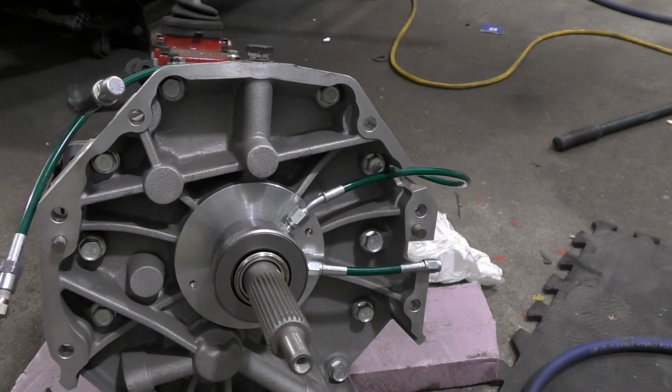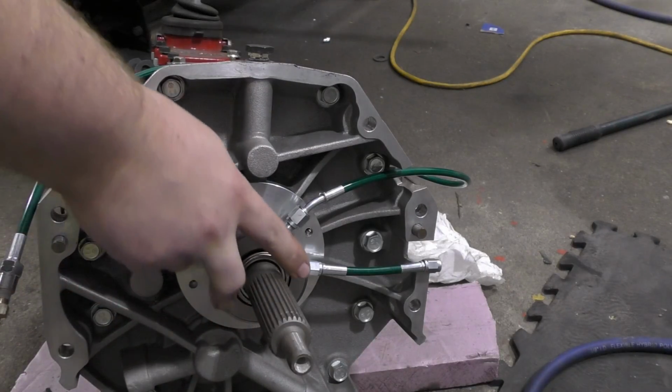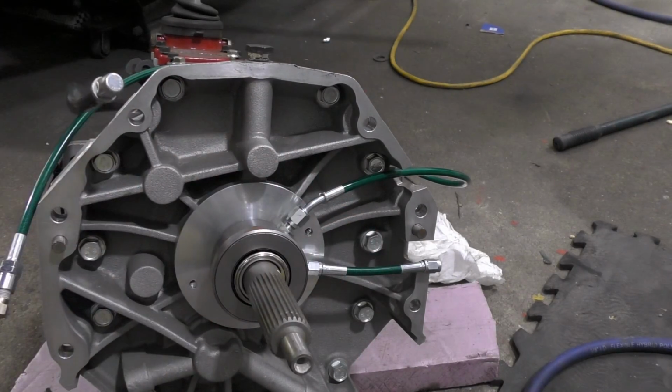Well, this should be enough to probably slide it together and check our clearance in between the throwout and the rest of the clutch and see if we need to shim it or not. Yay.